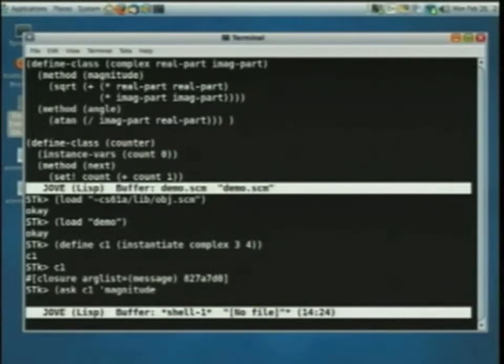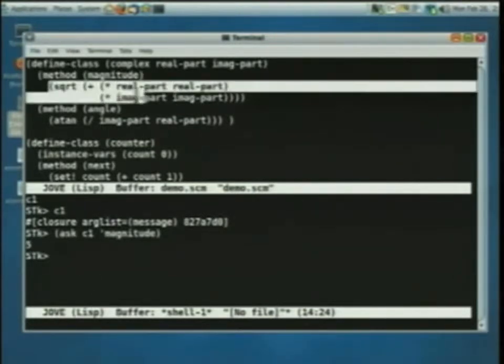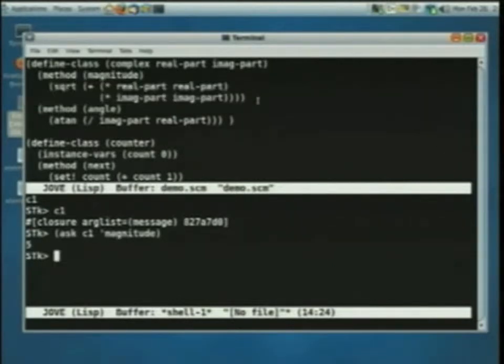Magnitude doesn't require any arguments. So that's all I have to say, and it tells me 5, which is the square root of 3 squared plus 4 squared, which is what this says to do. Because real part is 3, 3 squared is 9, imaginary part is 4, 4 squared is 16, 9 plus 16 is 25, the square root of 25 is 5.